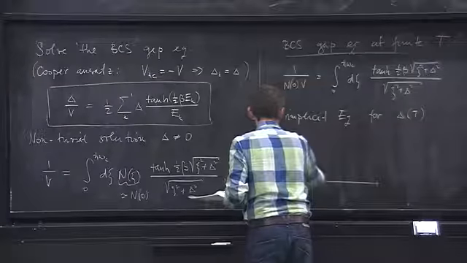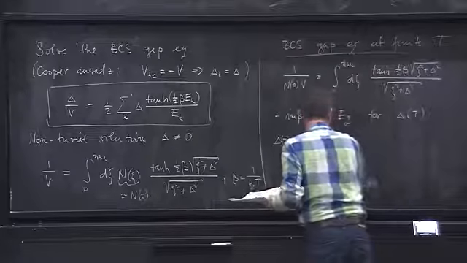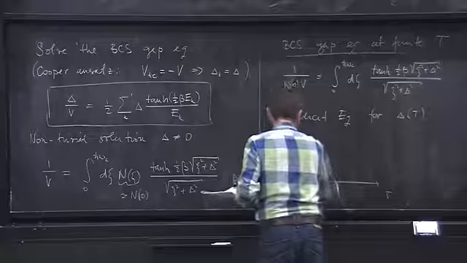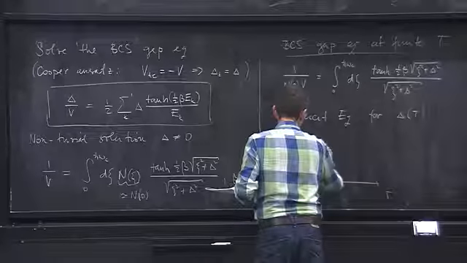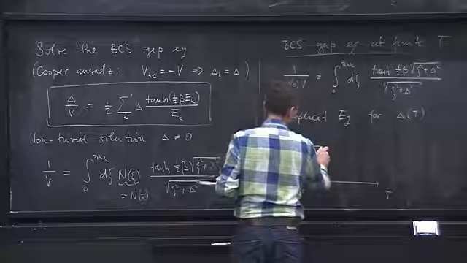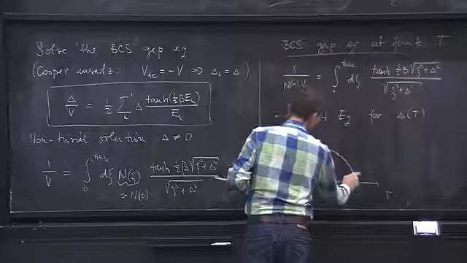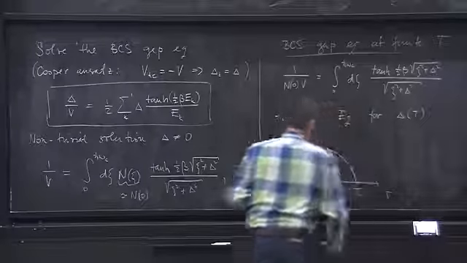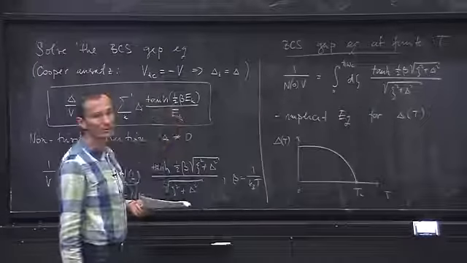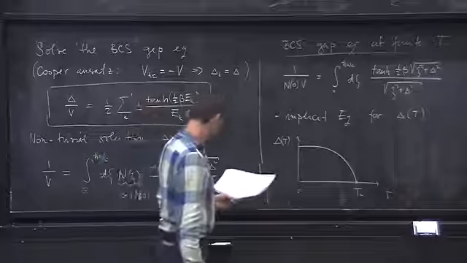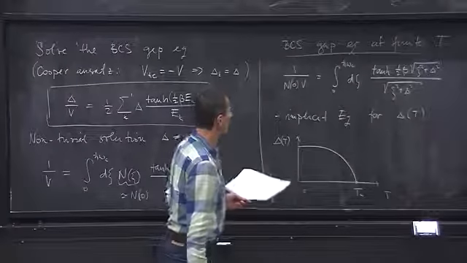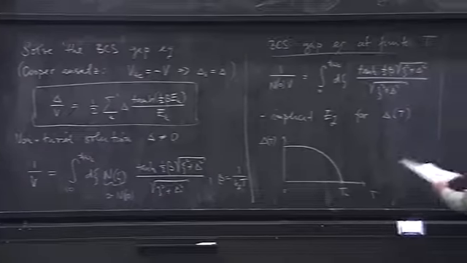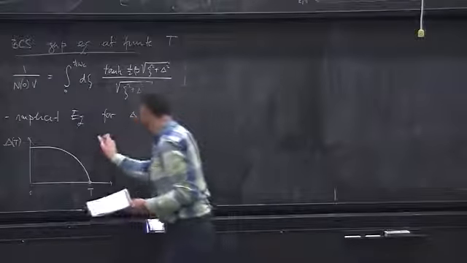And it has the following behavior as a function of temperature. You would find that starting at zero temperature, it will basically not do much. It will be a constant, and then at some point it will start going down, and then it will reach zero at a critical temperature Tc. Right? So this would be a numerical solution.